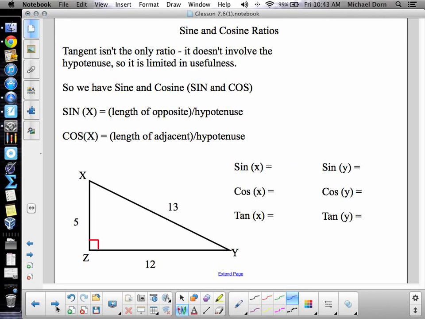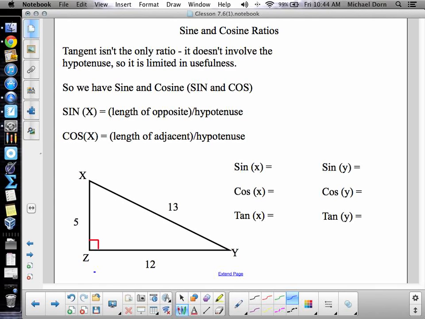We can actually solve some more complicated problems now with this. Today, all we're doing is pretty much the same thing, but we're adding 2 new ratios. So now we're getting our full arsenal of trig functions that we're going to have at this level. There are actually 6 trig functions, and if you count inverses, there are a lot more. But these are the 3 we're going to work with primarily when we're working in geometry. You want the others, again, pre-calculus, trig class, that sort of thing. The other 2 are called the sine and the cosine ratios.